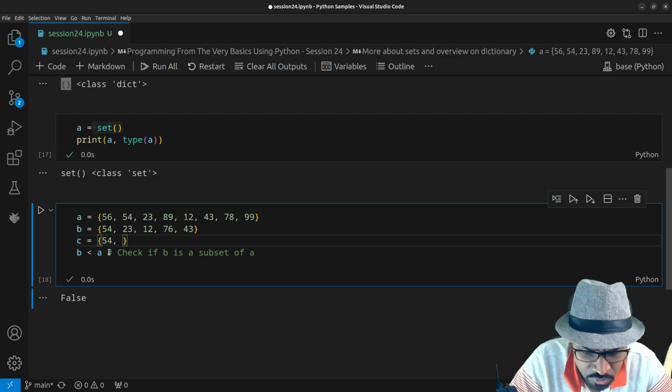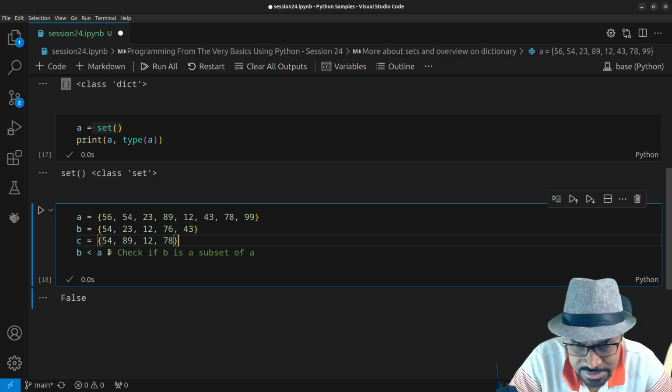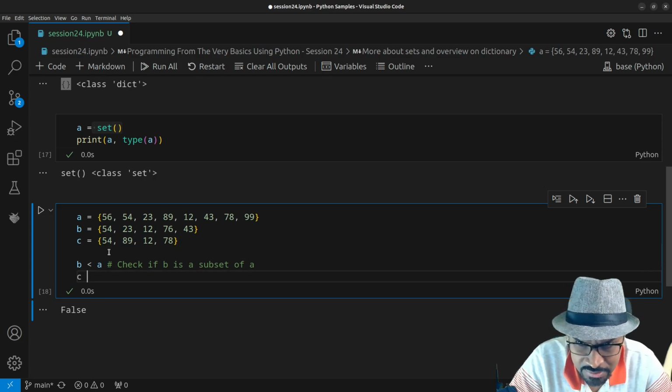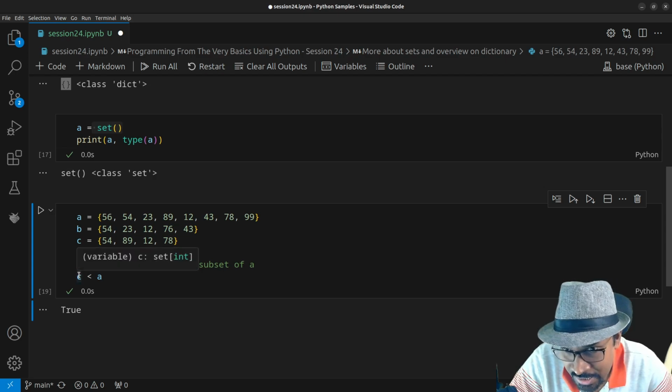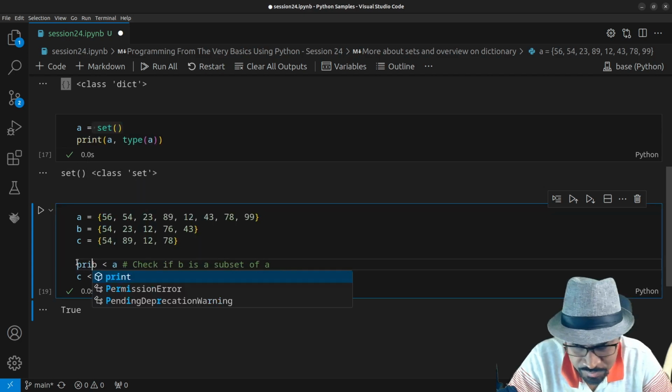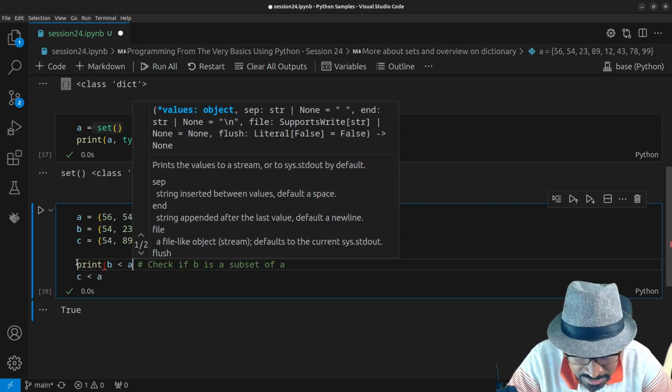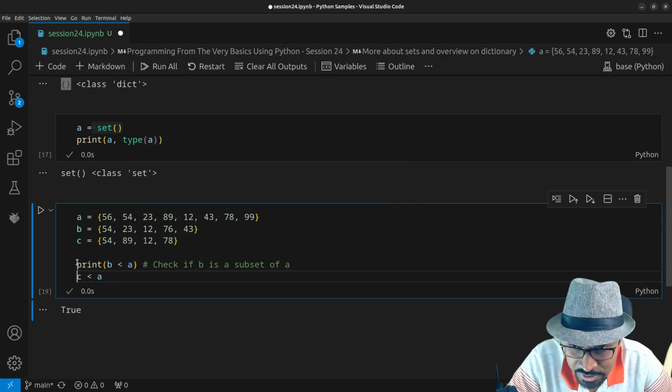Let's try 54 and 89 and 12 and 78, for instance. And now if we try it, C less than A, it shows true, which means all the items of C are there in A, right? So you can use print here to print all these things, and let me make those adjustments.